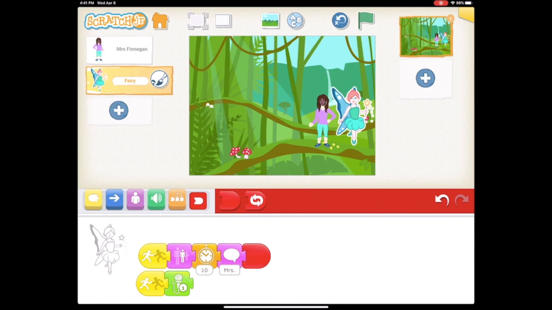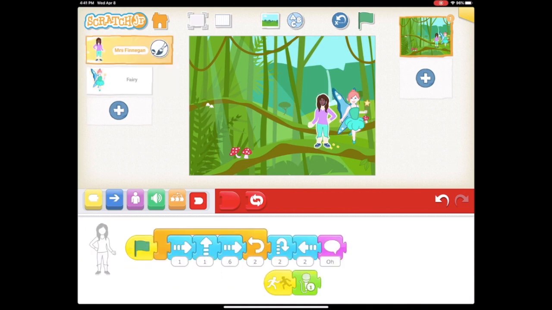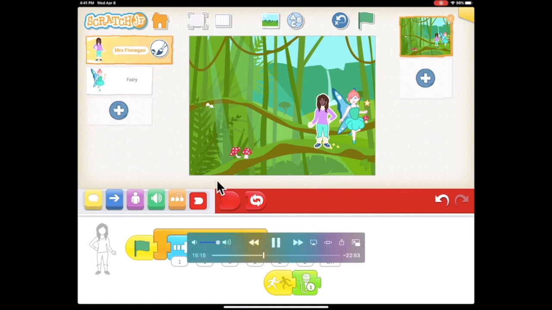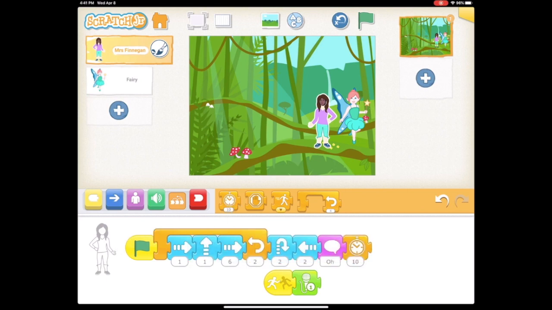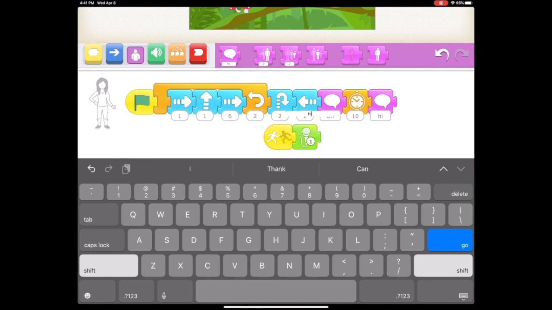and we can tell her to stop so she doesn't keep trying to do something else for right now. So, and then I can have my person. What do you think Mrs. Finnegan would say? I'm going to have her wait, so she knows to wait while the fairy's talking. So if I go to the command keys here, I'm going to have her wait, and just a 10-second wait should be good. And then I'm going to push the person, get the purple tile and say, really?